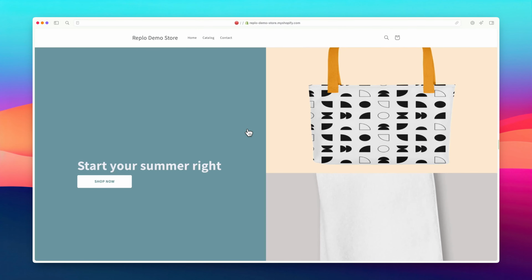Hi! Today I'll show you how to use the hover state in Replo to make your website more interactive. I have a simple call to action button on my page, and right now it looks pretty standard. Wouldn't it be great if the button could change color when users hover over it? This not only makes your site more engaging, but also provides immediate visual feedback to your visitors. This is where the hover state comes in handy.